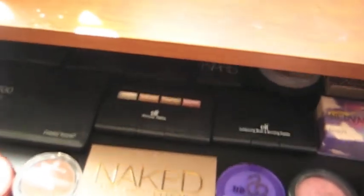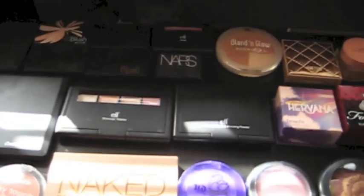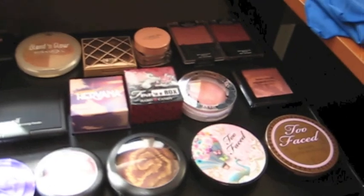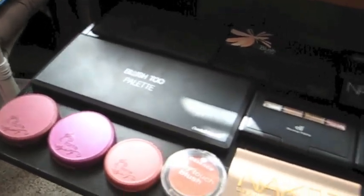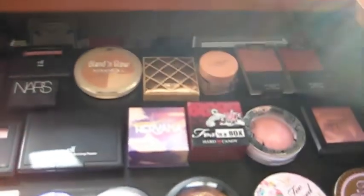And then down here, where normally you would pull out a keyboard, in my world, you pull out my entire blush collection. And I decided to put it here because I was really finding that I wasn't really using many of my blushes, and as you can see I have quite a few. And I find that when they're all in one place like this where I can actually see them, I see what I have and I can pick and choose and remember to use things. So I have some highlighters and bronzers in here.